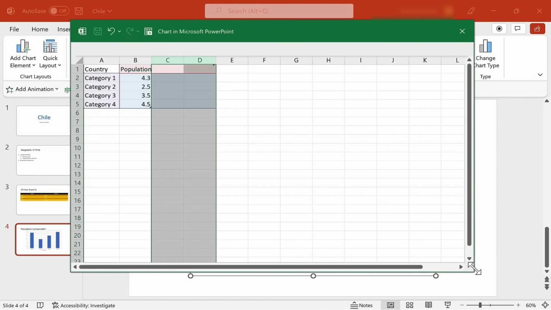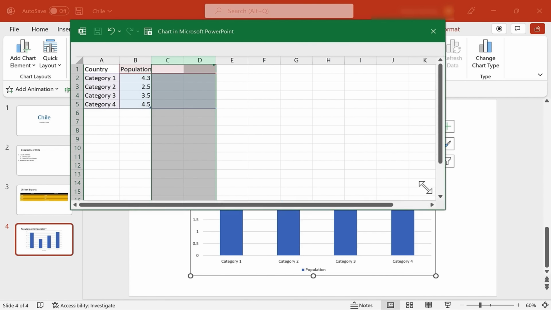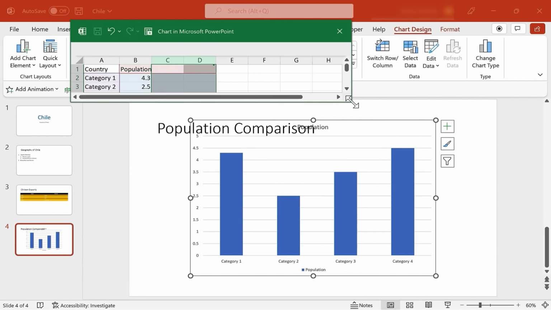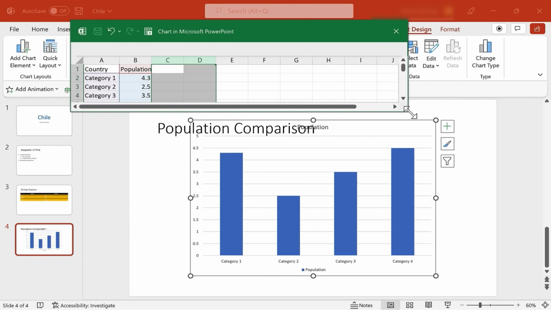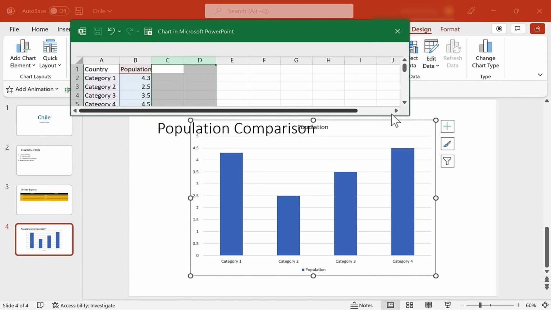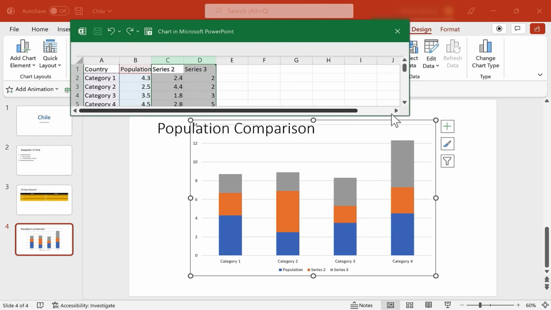Now they're gone. Now watch what is happening to the chart that I inserted as I'm making these changes. If I move this, you can see that there's some changes that have been made. And I want to undo those changes so you can see what it is that changed. Now I'll redo with Control Y.